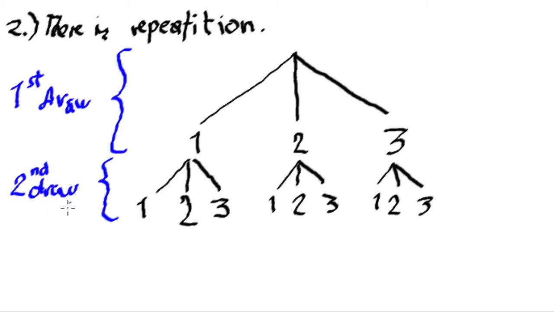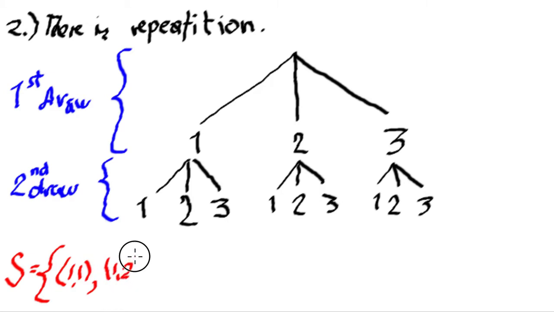All right. Now, how do we illustrate the sample space? So we write here S. Expect, of course, that our sample space has more outcomes here. Specifically, there are 3 more outcomes, the repetitions. So what is our sample space here? We have 1, 1. We have 1, 2. We have 1, 3. That's it for all the ones in the first draw.